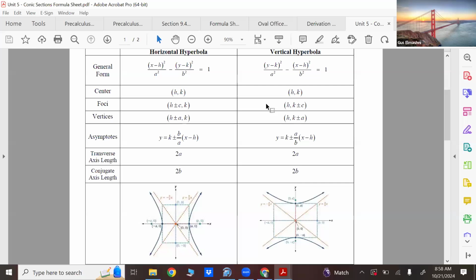The distance from the center to either focus is c. Vertices, you have that. We don't have co-vertices so much because it's not a point on the curve. I mean, if you want to call that a co-vertex, go for it. I don't care, but it's not a point on the curve.